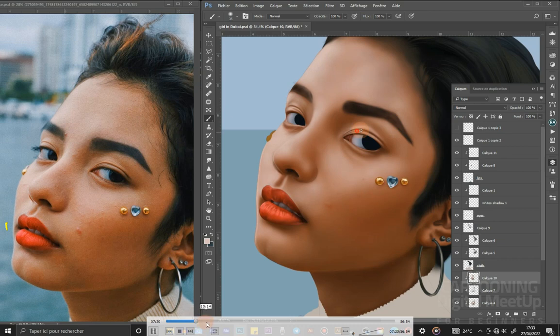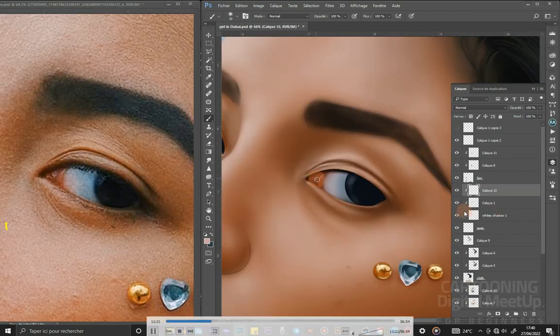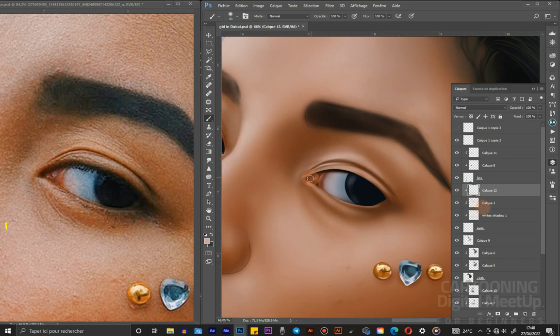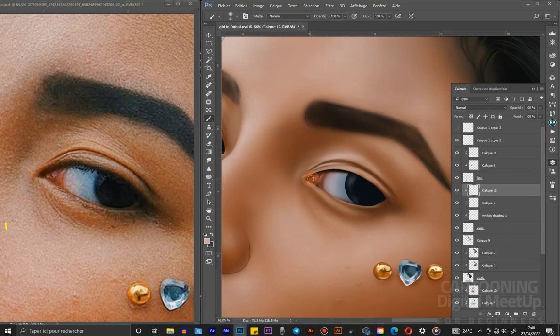I want to show you something about those lines again. So this is the second layer on top. This is the layer on top of the iris layer, and it covers all that you see.